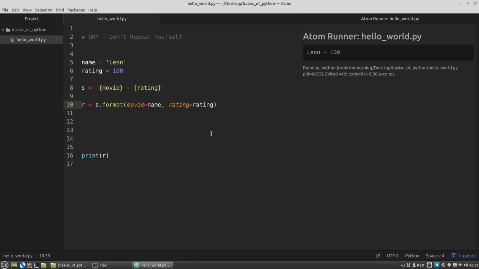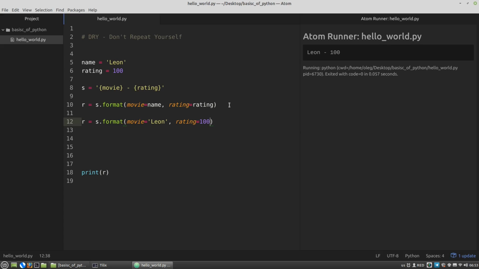Let's run the code. And I want to remind you that when the Python interpreter reads our code, it uses the objects that the variables refer to. This string is equivalent to the following: s.format, the movie variable gets the value of Leon, and the rating variable will get 100 as the value.